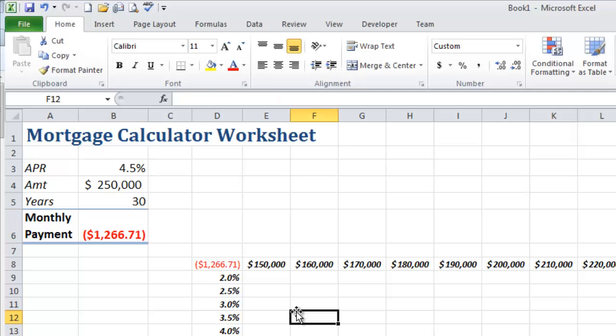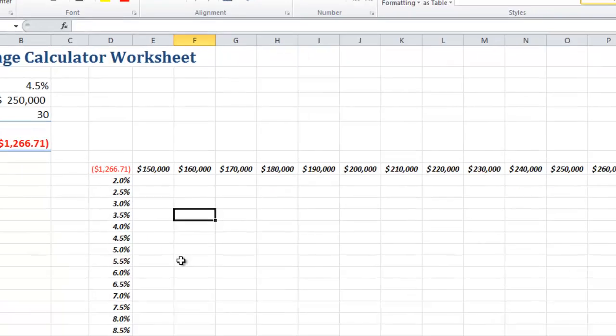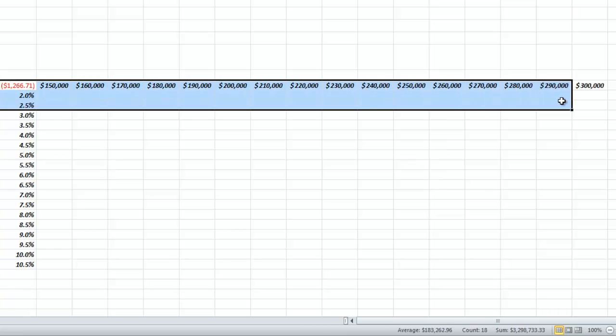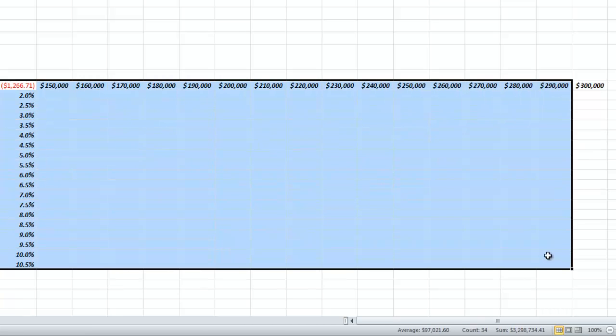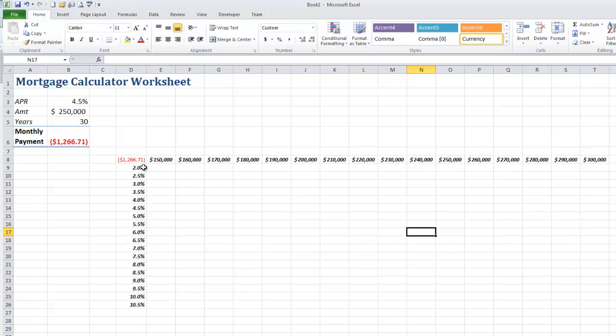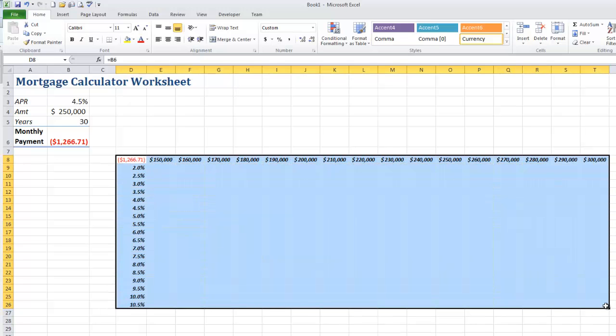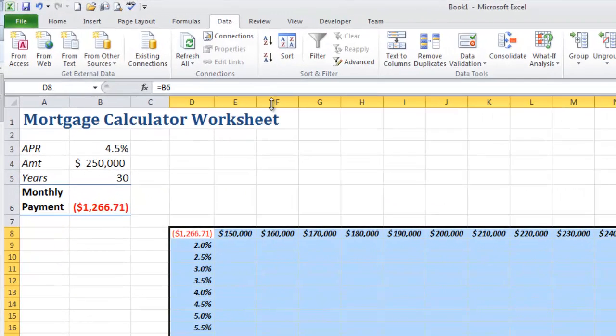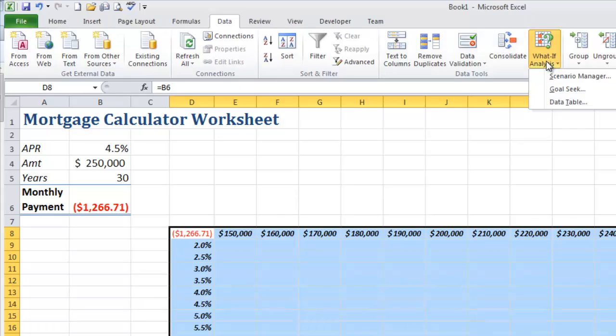Okay, so once you've got the structure of your table, which in reality probably is the part that takes some time, which I've also done already, you're going to want to select the entire area, right? So, oops, I missed that last value. So I'm going to select the entire area of the table. Notice, make sure you get those labels. It's very important. Now, data tables are under the data tab, so I guess that's kind of easy to remember. The thing that's not so easy to remember is that it's under What-If Analysis, which is just where it is.